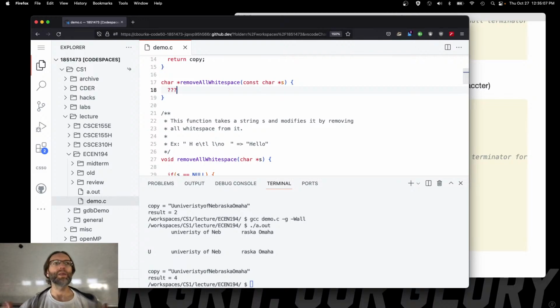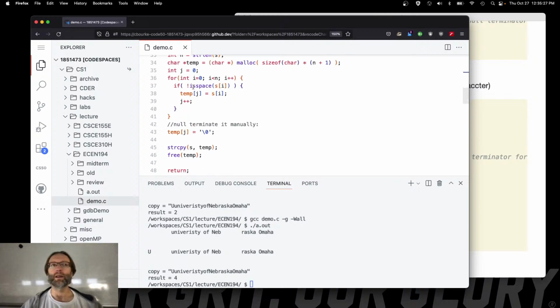Would I have to rewrite that entire function? No. I already have a function to do that, right? So write one of these functions and make the other one call it, right? I could make a deep copy and then pass it off to remove all white space and then return that new copy. Right? But in fact, that has me rethinking the design of this function.